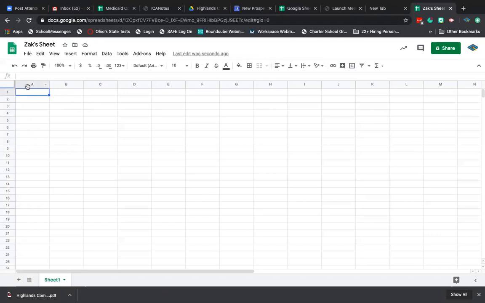I'm again in column A, which is indicated here, row 1, which is indicated here. Columns are vertical, rows are horizontal. Okay. Row 1 is here, row 2 is here, column A is here, column B is there. That's really important, especially when we start to build the spreadsheet out further. In column A, I'm going to call this date. Column B, I'm going to call this expense. Column C, I'm going to call this cost.